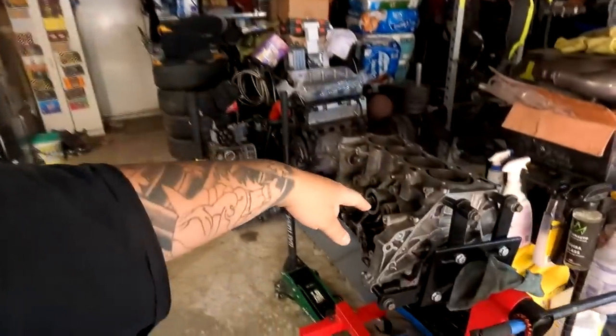In the previous video, you guys saw we went to the junkyard, we got a couple of items, we came back, we tore down the K20, we tore down the B18B1 engine for the rebuild, hopefully in the next couple of days. And today we're gonna be working on my brother's car a little bit. I got some suspension stuff to do and the junkyard parts to put on and really get this car ready for the road.